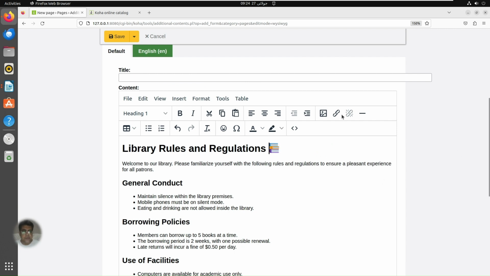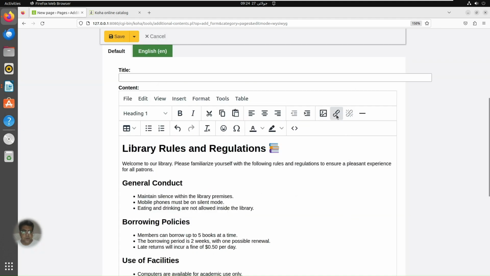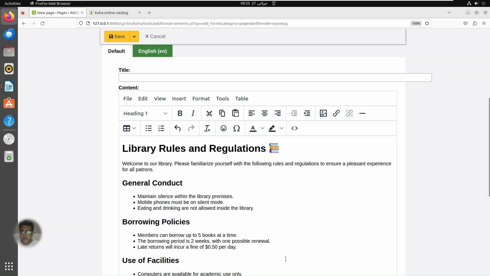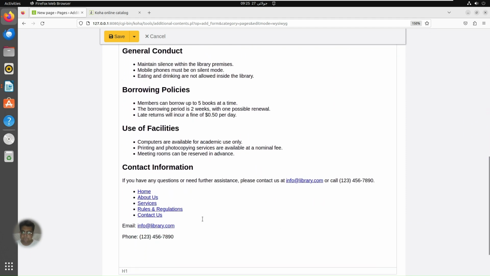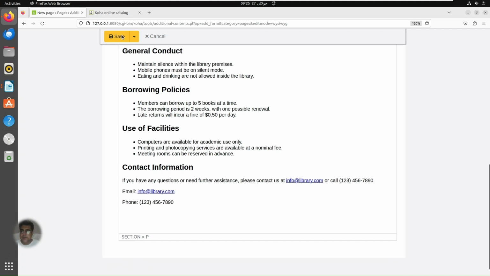So we can add emojis. If you have any source, you can add some picture as well, or if you want to add some link here, you can add link here. Okay, and you can save this.